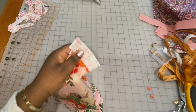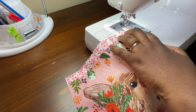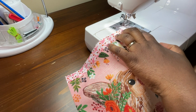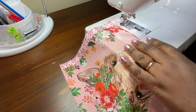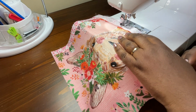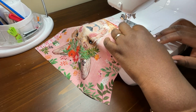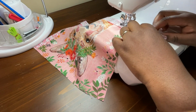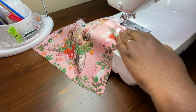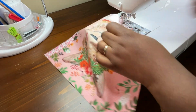Let's go back to the sewing machine and get this sewn. So I have my little line that I drew. Just stitching. You see how that is helpful to have that visual line to sew on, again, especially if you're a beginner. And if you have a machine that has a speed control, slow the machine down so that you're comfortable with the speed. There's no shame in going slower. It's not a race. Do what you need to do to ensure that you can have nice straight stitches.